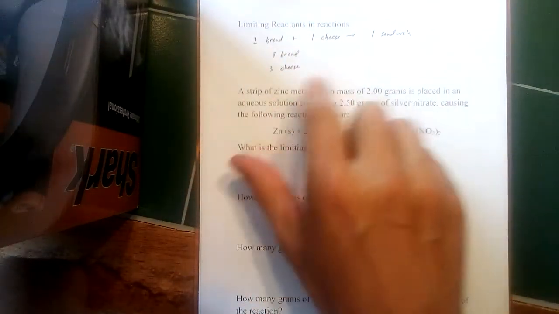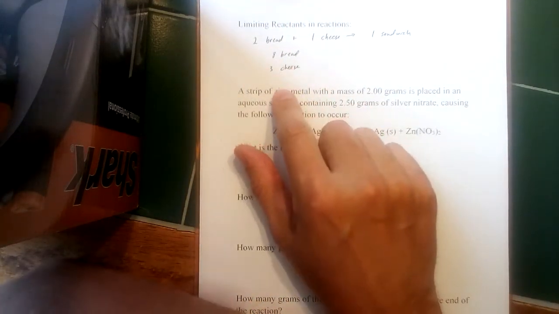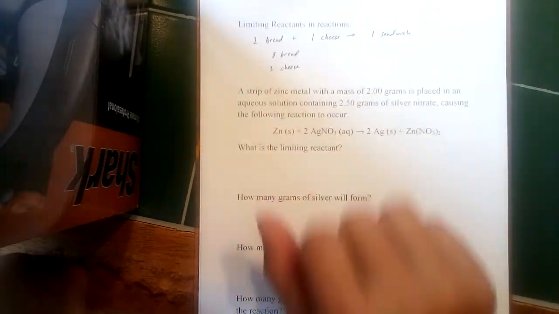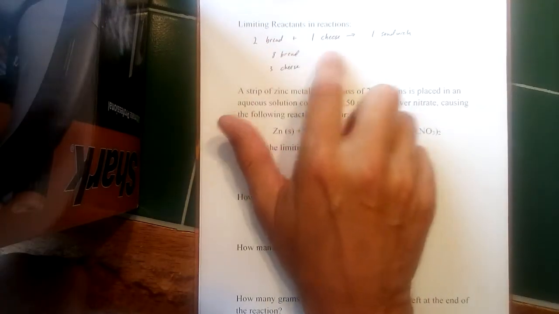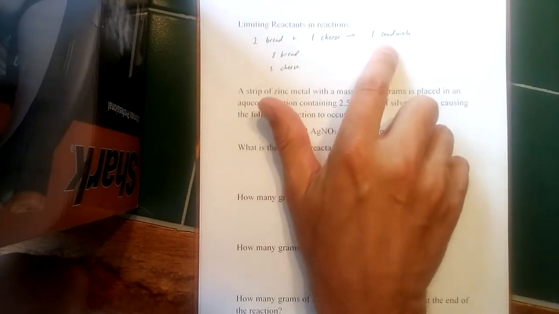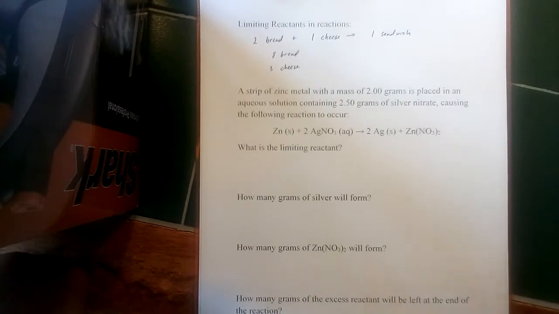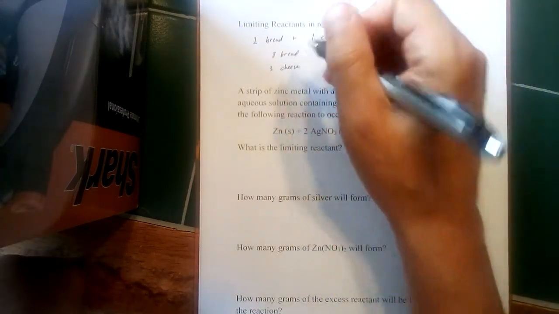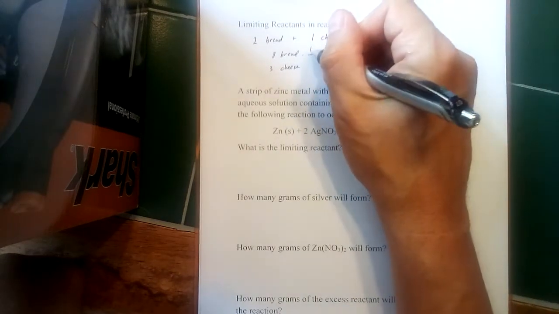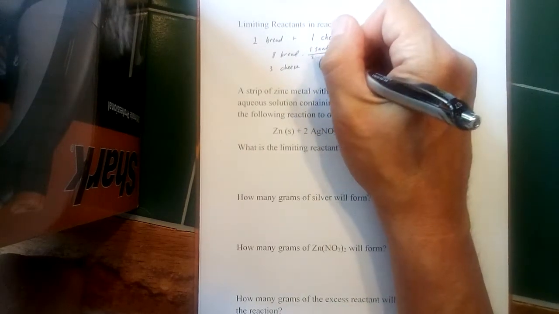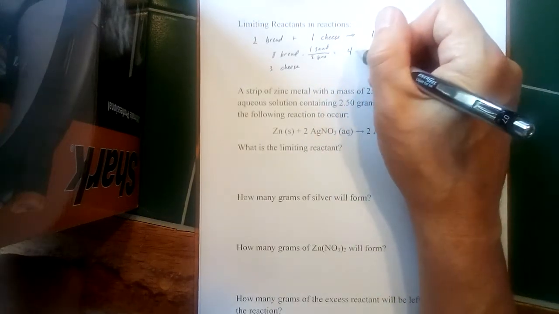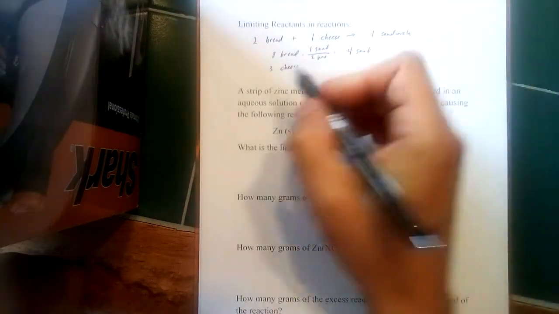Now, I went in and wrote out a few things here just to give an example. So imagine this simple recipe for a cheese sandwich. We need 2 pieces of bread and 1 piece of cheese. That's going to give us 1 sandwich. Well, imagine we go to the cupboard and we have 8 pieces of bread. We know that we can make 1 sandwich from every 2 pieces of bread. That means we have enough bread to make 4 sandwiches.